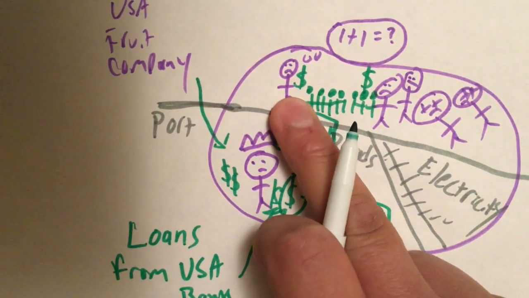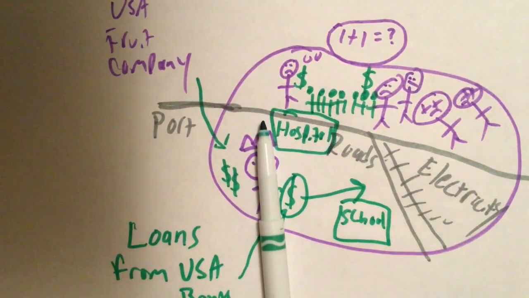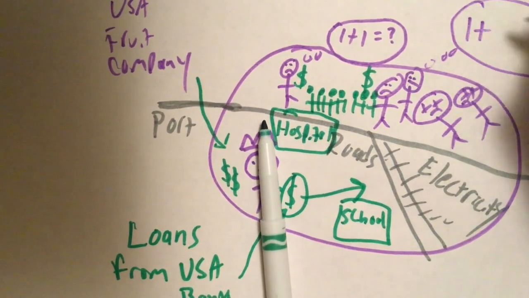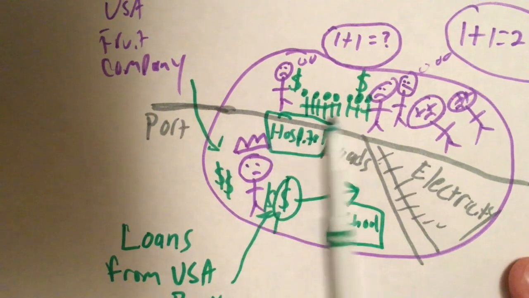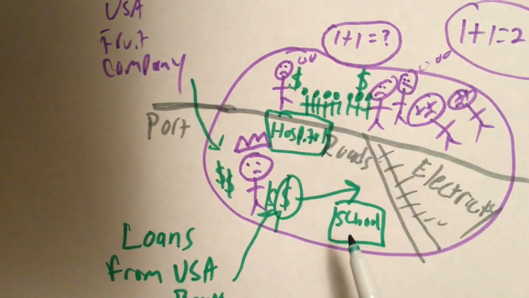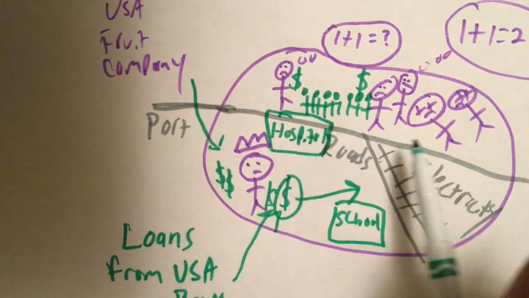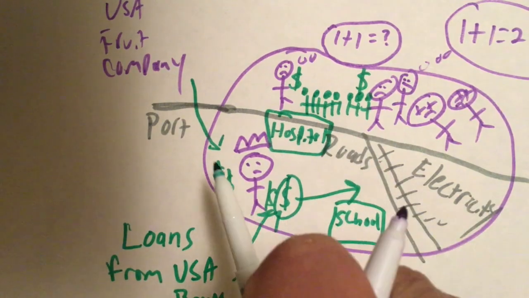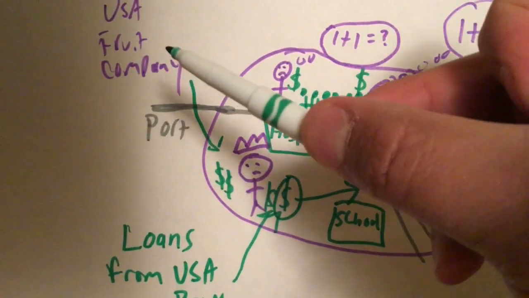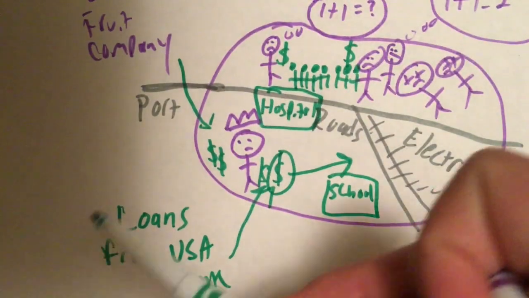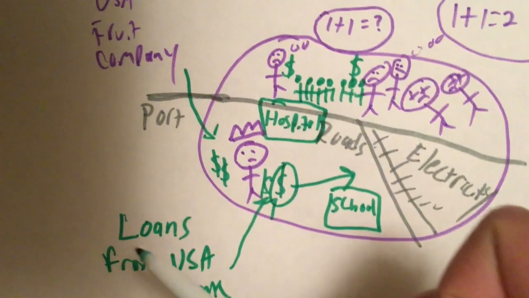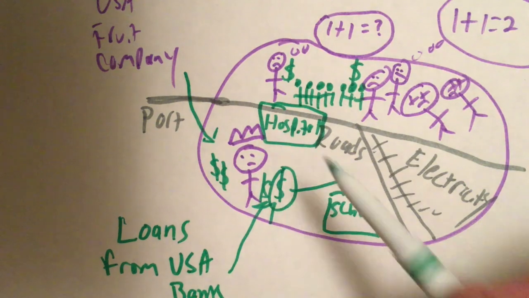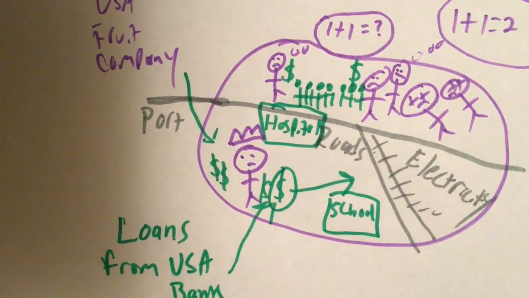So now you won't have such uneducated people anymore, right? Now this person, while they might be uneducated, they can send their kid to school. That kid will know more than their parents did, right? They can be more educated because now there's actual schools in the place and people can live better because there's hospitals and just it's easier to get around too, right? This kiddo can take the road to the school. So by letting in companies from other places and by maybe even getting loans too from rich countries, you can end up with that good stuff that you didn't have before, right? Infrastructure, roads, education, healthcare, electricity, good stuff.